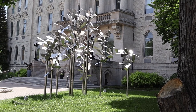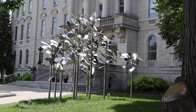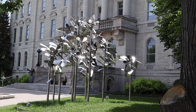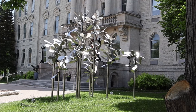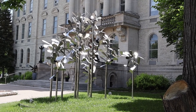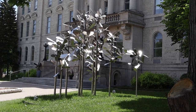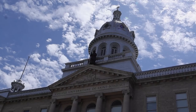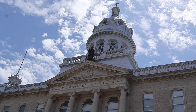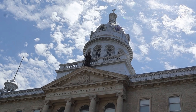In front of the University of St. Boniface, I will not try and butcher the name in French because my French is pretty bad. Anyway, it looks like a metal representation of flowers. We'll go with that. I might do some research on it later. Might not. Might just end up watching YouTube videos of car crashes and wrestling and such. Anyway. Okay, I'll give it a shot. Collège Universitaire de Saint Boniface. Yep, knew I'd mangle it.